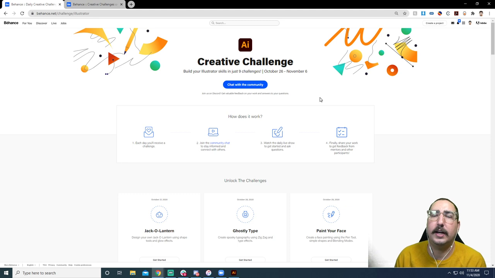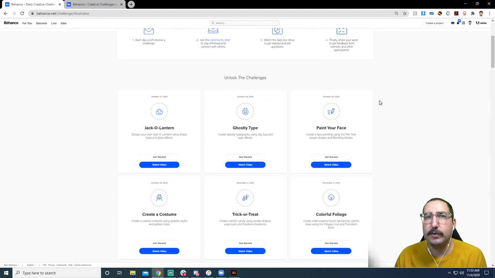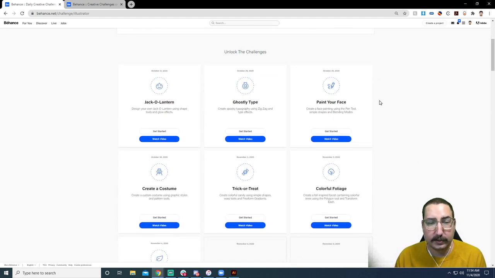And I know that we've covered a ton of things, so I want to recap a little bit about the tools that we've learned and give you maybe something that you can go back and watch. So the first day we did jack-o'-lanterns, and there we learned about glows. We learned about glow effects and how you can add those and combine them to create some really awesome glowing effects in Illustrator. Next, we did some ghostly type. We worked with the zigzag tools and a little bit of envelope distort to create type that could wiggle and wobble into whatever we wanted it to. Next, we painted our faces using blending modes. We talked about freeform gradients a little bit, and we used blending modes to contour, to add highlights, and to add colors throughout our face.